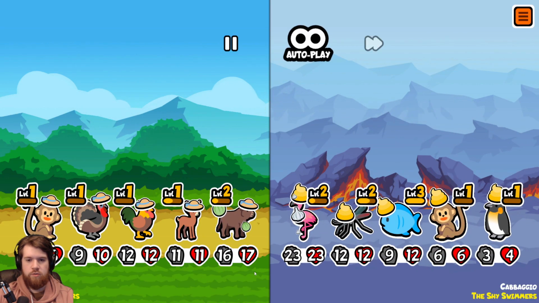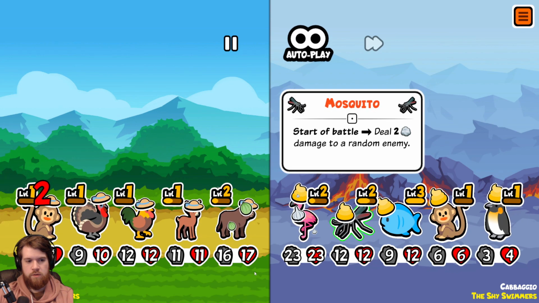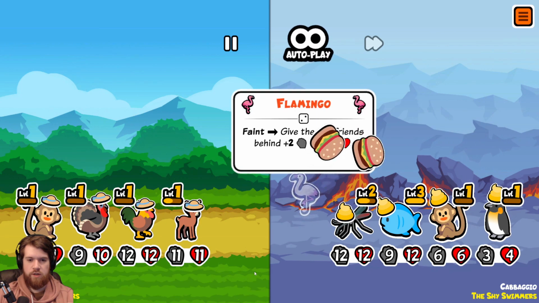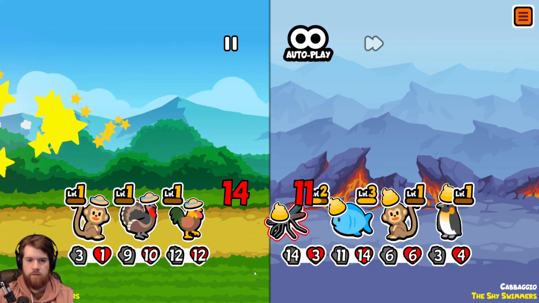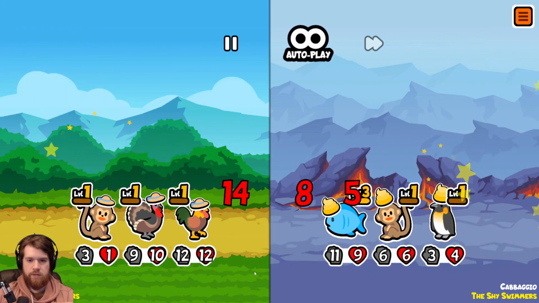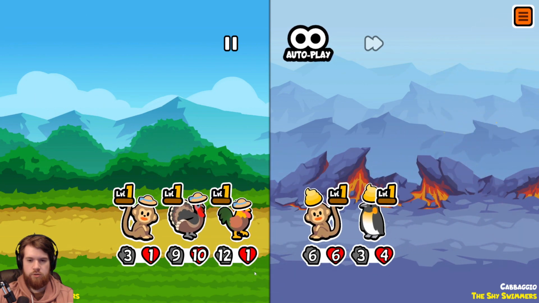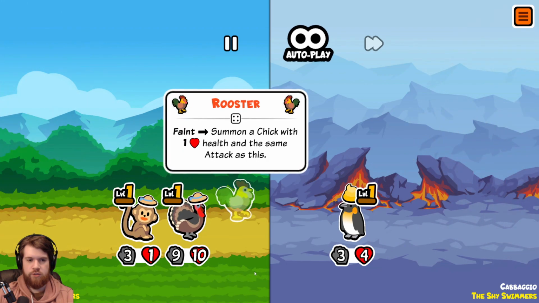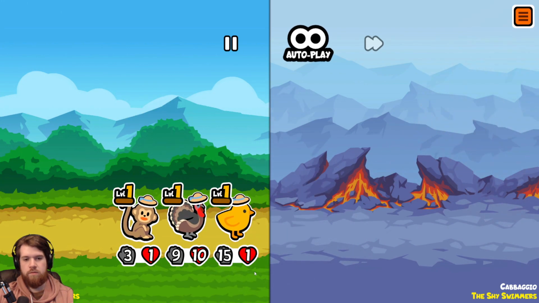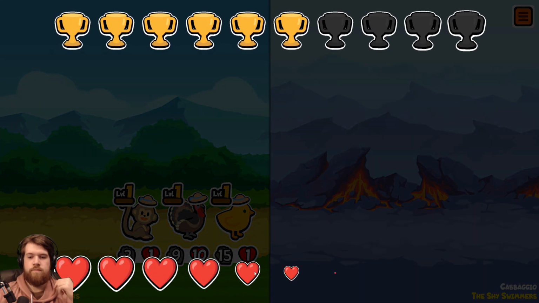That is a huge flamingo. And without the dodo buffs, the ox doesn't one-shot it. But my board is still pretty nutty here. This bus does some splash damage. And then the rooster actually just cleans up on its own. Not even close.